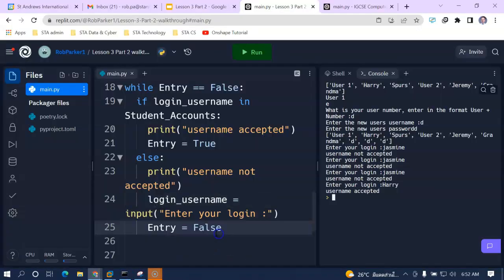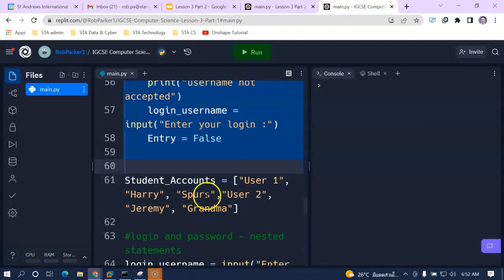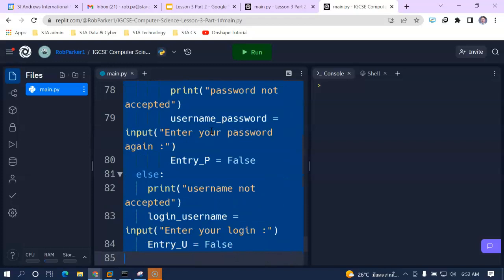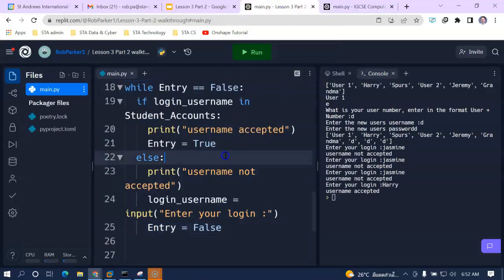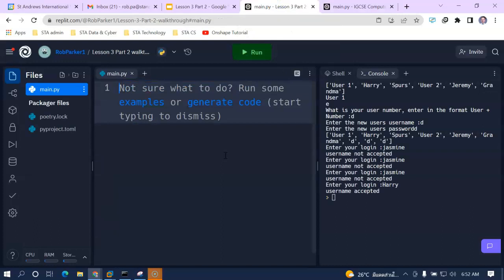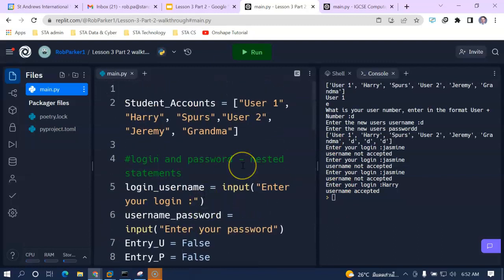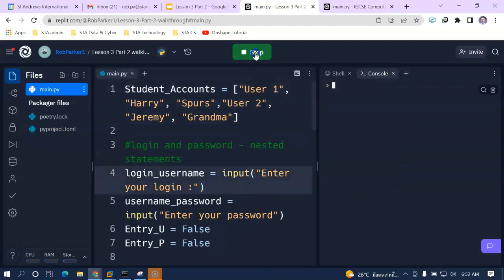So let's go back over to this code. And what I am going to do is copy this code all the way to the bottom now. We should be good to go. I think I can probably get rid of everything in this window here to make it nice and clear. And then we have this code which has been copied across. Now, what I am going to do is just run the code. Let's just see if it works first of all.